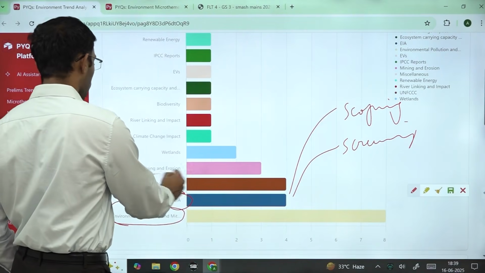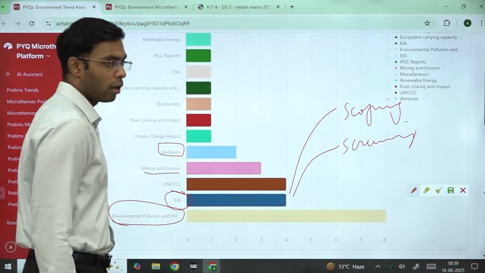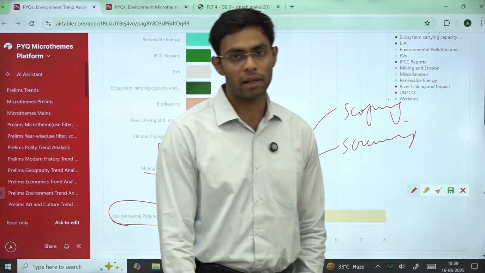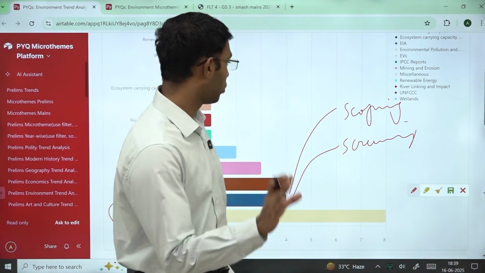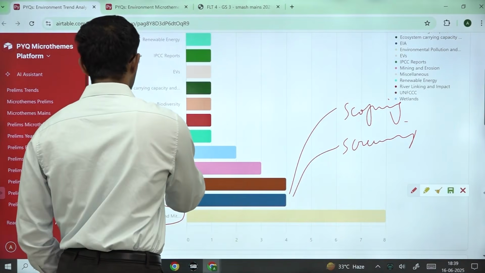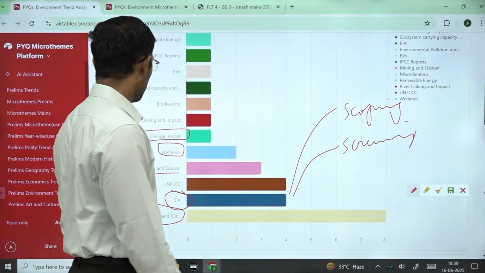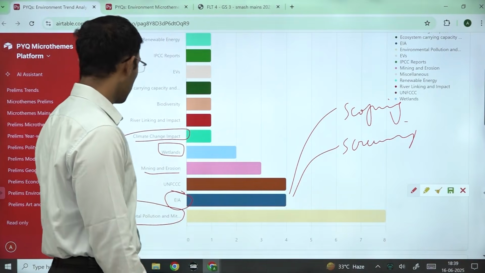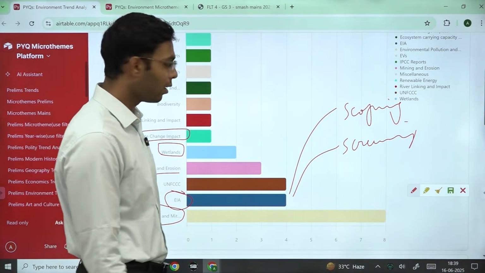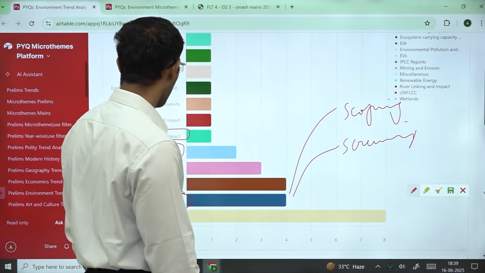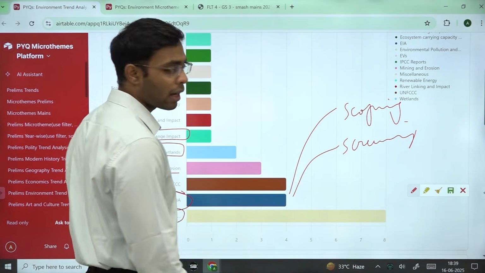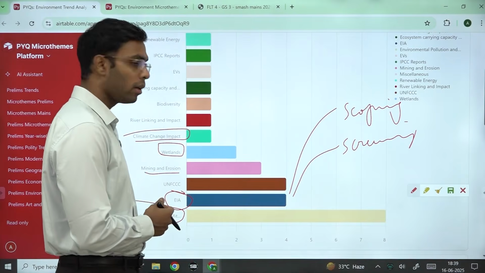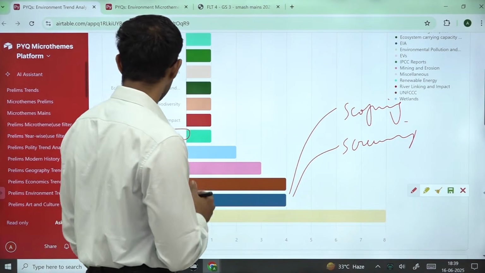And you have mining, erosion, wetlands, very important. If you recall, there was a question that wetlands are the kidneys of the ecosystem, etc., right? So what does it mean? That is important, right? Climate change, again, very, very important. It cannot be ignored and cannot be stressed enough, especially if you live in Delhi. Climate change is very real, and a lot of questions will be asked on that. In fact, this is my prediction: climate change will be a very hot topic in your environment paper, right?